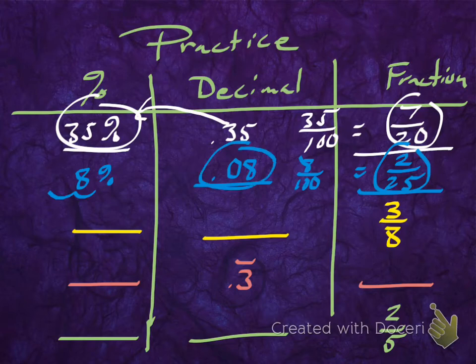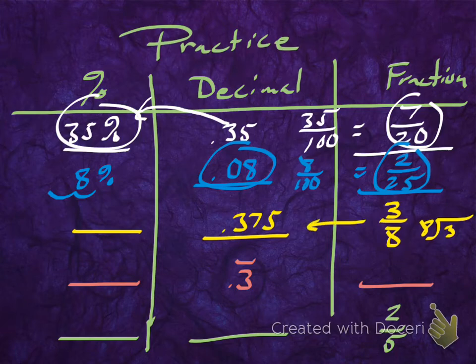Now 3/8 is a little harder. 3/8, if you remember the trick I taught you, 1/8 is 0.125. If you triple that, you get 0.375. If you don't remember that, no big deal. You're just going to take 3 and divide it by 8. Now we don't have enough room to do that right here, but trust me, if you do that long division, you're going to get 0.375.